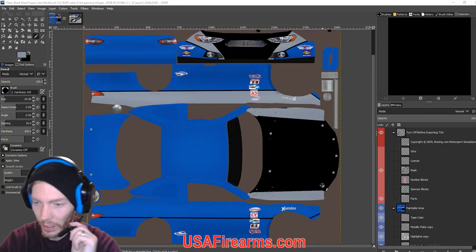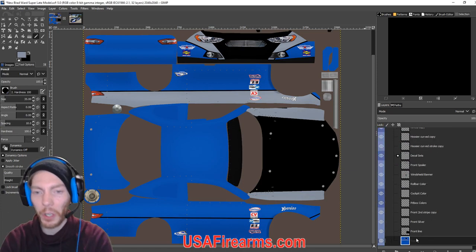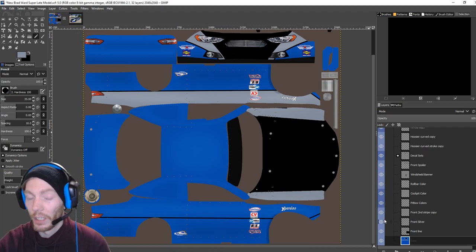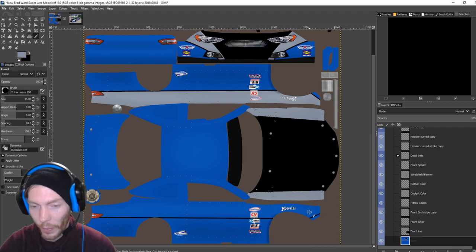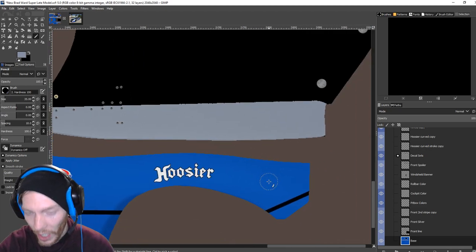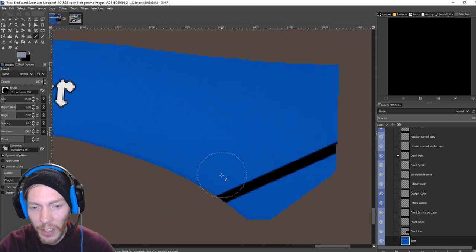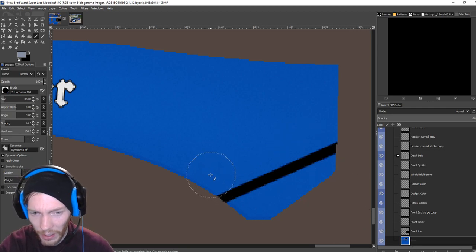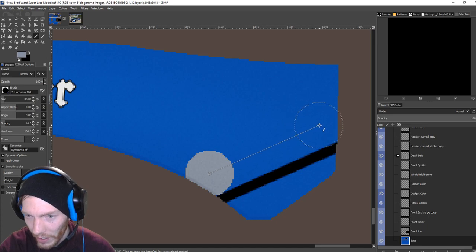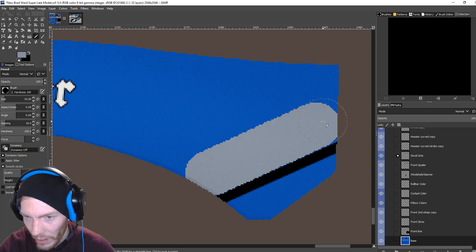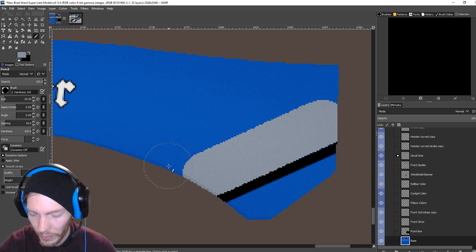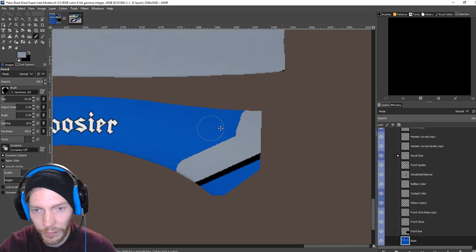Now remember, because the base paint is the lowest of the lowest layer, it's gonna be underneath this, so I don't have to get it perfect. I just have to make sure it's underneath this black line here because it's a layer above it. Whoopsie. Wait a minute. Did I make that part of the base layer? Hope not. Better not have. Okay, beautiful. Okay, here we go.